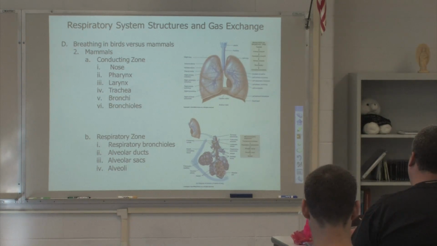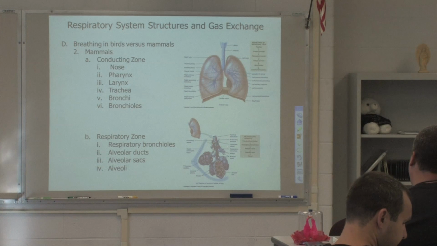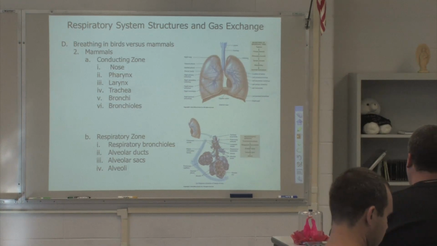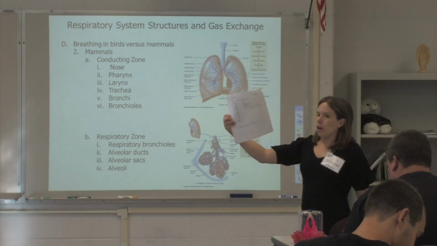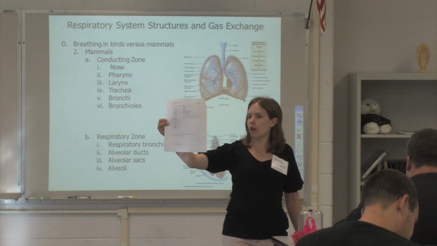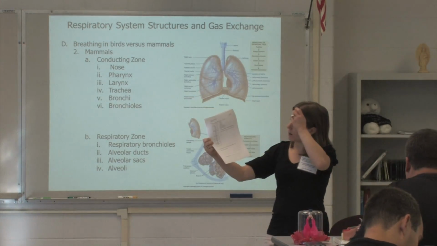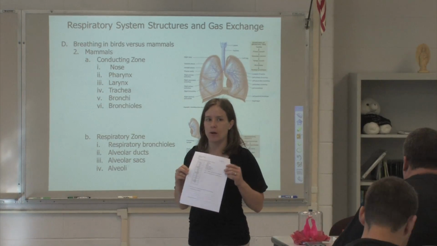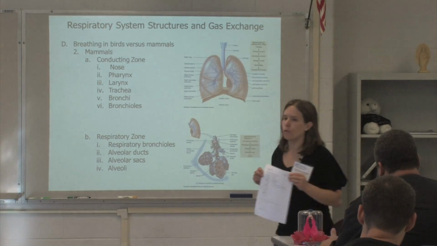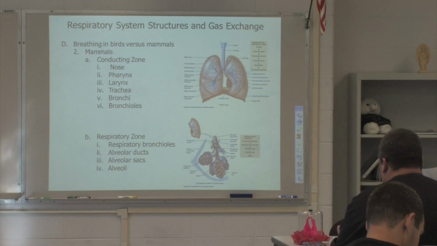And you all have a handout. If you want to turn to page 2 of that handout, the first item on the page, I've made a diagram tracing the pathway of airflow from the nose into the lungs in a mammal. And we can work on filling that in as we go through this figure.